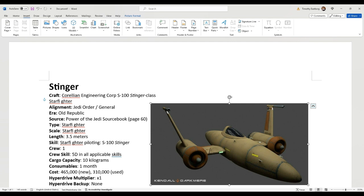Despite the introduction of other craft, the Stinger remained the mainstay of the Jedi who used it in conflicts against the Krath during the Sith War and afterwards until the introduction of the Auric tactical strike fighter before the Mandalorian Wars of 3976 BBY. Even then, the fighter remained in production and was preferred by planetary defense forces.